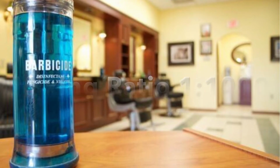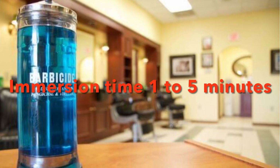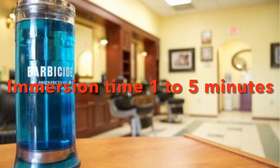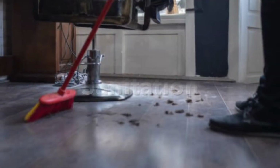Now, we follow the manufacturer's directions there, but we also have to remember that the immersion time for wet sanitizers is always 1 to 5 minutes. Gotta be careful with the tools and implements, you guys.